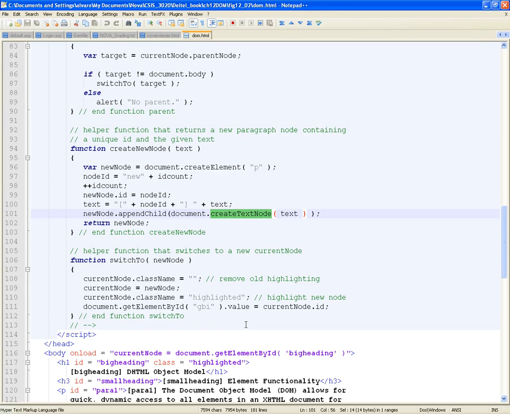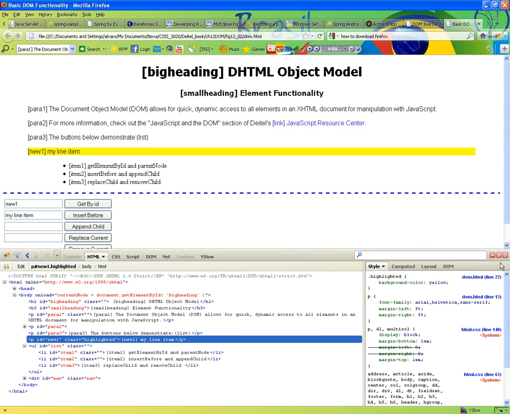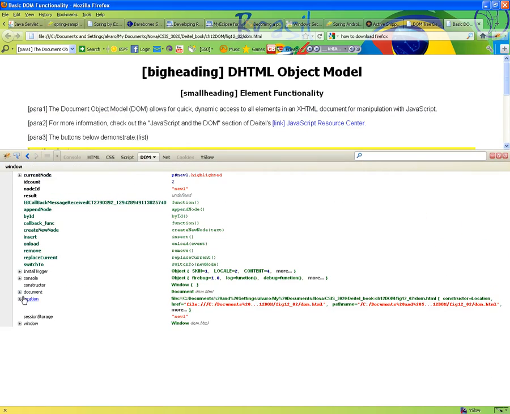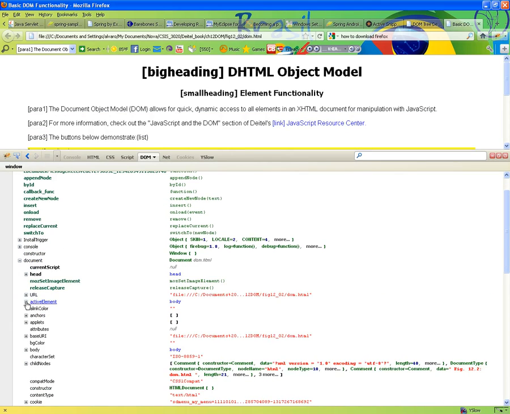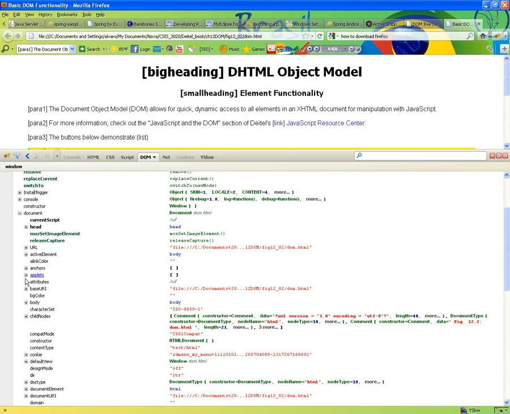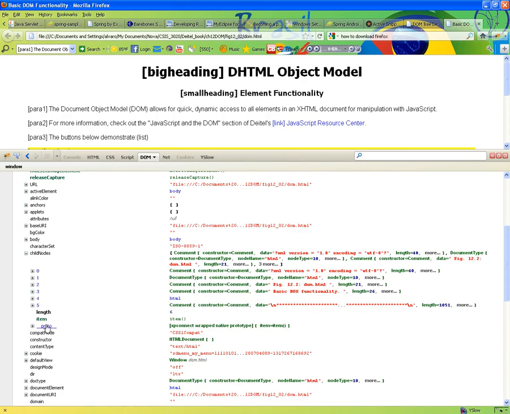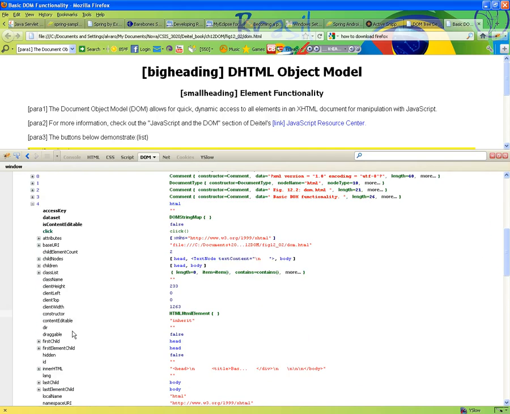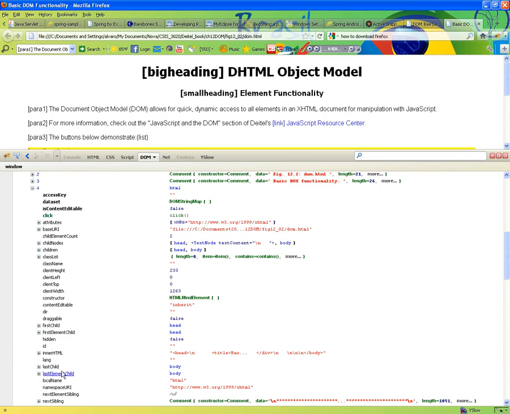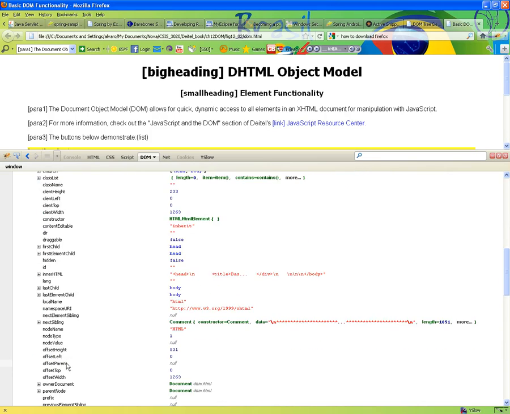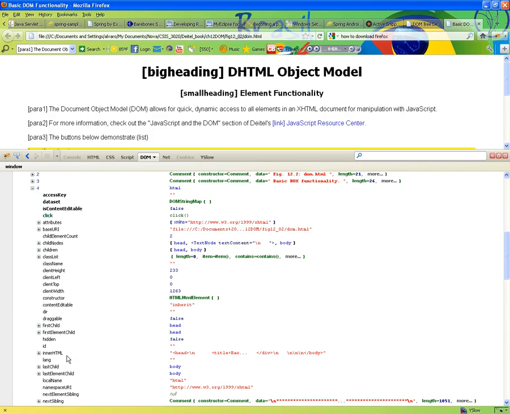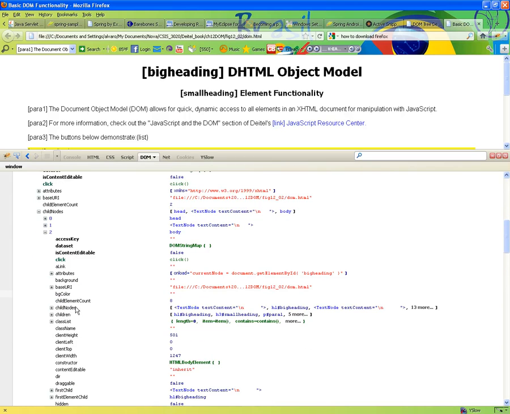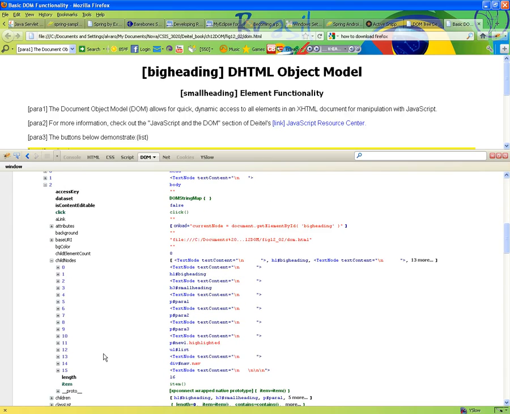Okay? Now another way of looking at this is through the DOM. So if we go to the DOM, document, HTML, body, and then you go to new.